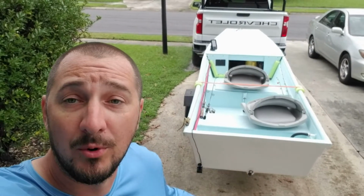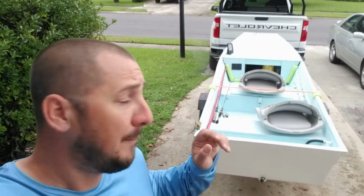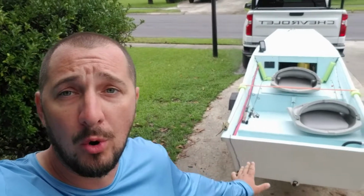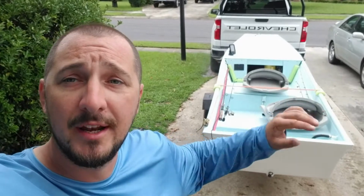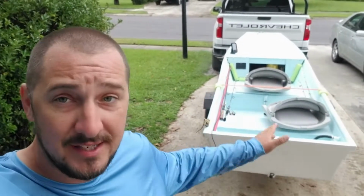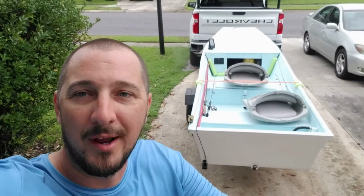All right guys, so what we're doing now is we're going to take this out for its maiden voyage. We're paddling it. No motorized engines on it whatsoever. We're just going to put it in, paddle, and just see how it does. And I might fish a little bit, you know. We'll see you at the boat ramp.